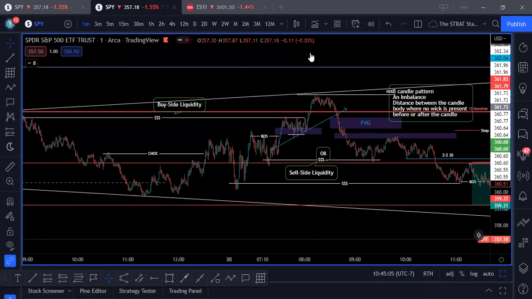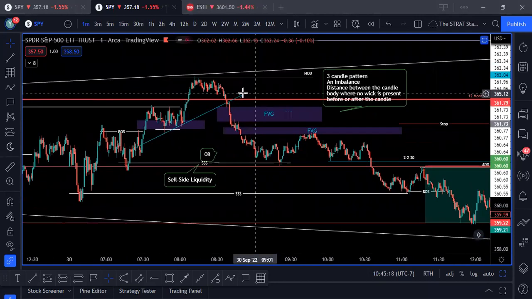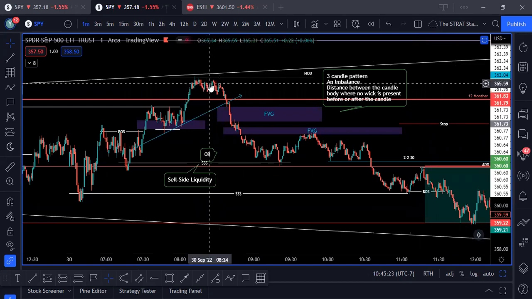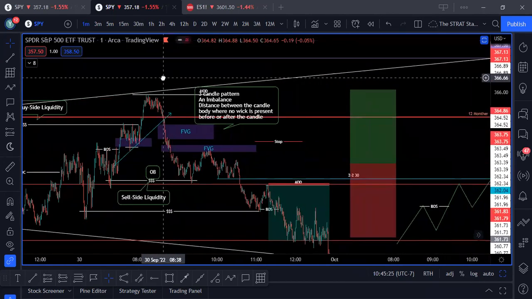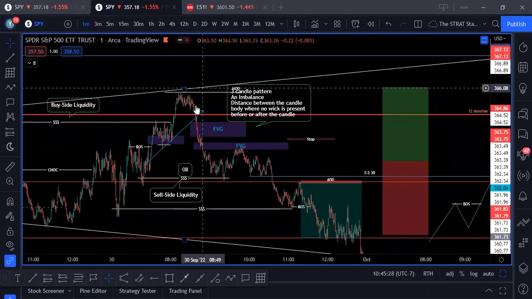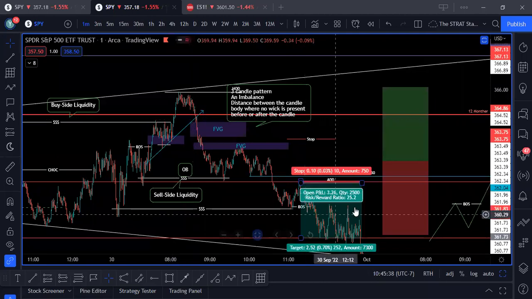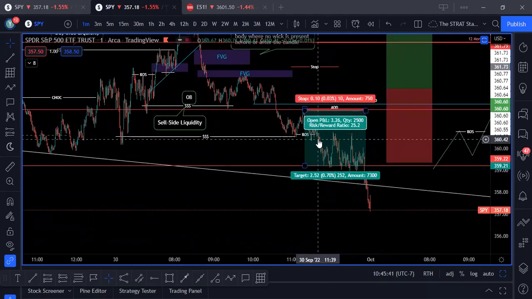How far out of the money are you going on your 0-day SPXs? It depends. If it's the start of the day, you can get lucky and buy some of these, which I've tried in the past. Here, I think the 3600s were 21 cents, and at the end of the day, $21. But on days where you don't have an aggressive move, they're just gonna get cooked by theta. So at the start of the day, I'm not far out of the money. The day I hit in the morning, I was only 3 or 4 out of the money. But later in the day is where I'll be further out of the money, when I'm expecting an aggressive move.